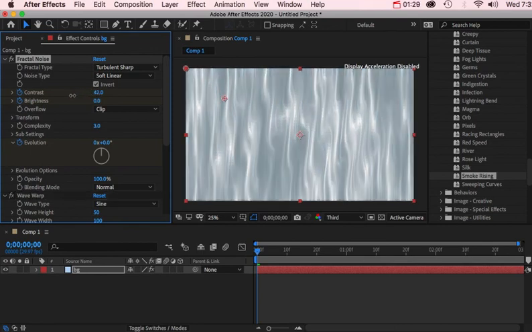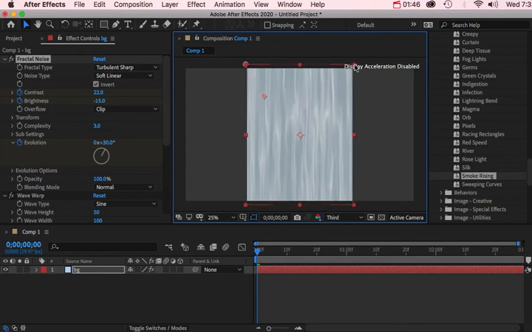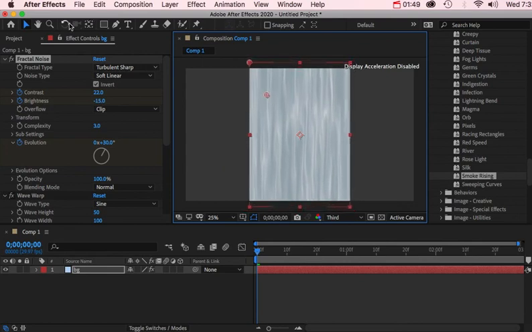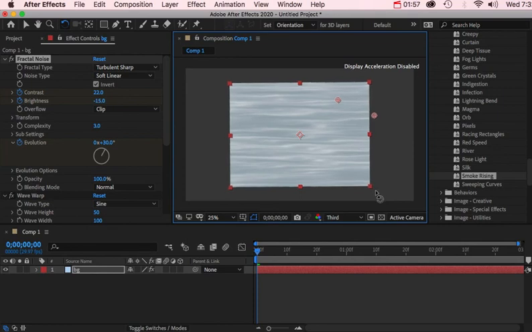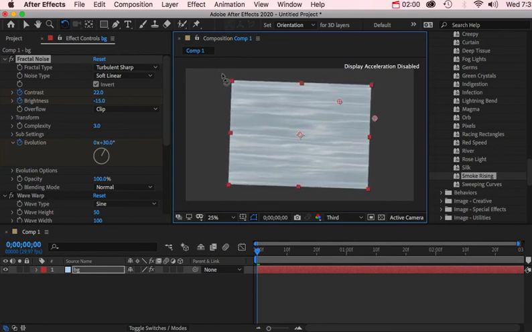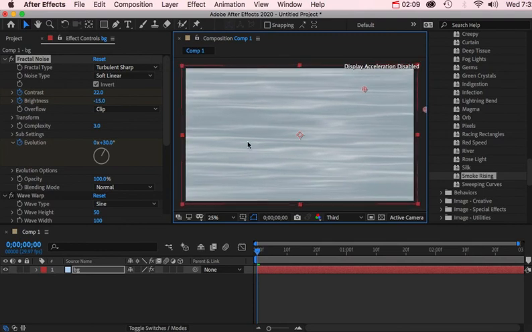We'll go ahead and make it a little bit lighter with our contrast. Play around with all these different settings if you want. Probably one of these will change the direction, but I'm just going to rotate it so I don't have to mess around with all the settings to try to figure it out. Oops. This is the direction I want mine to go. I'm going to grab my selection tool and make it fit the size, a little bit bigger.